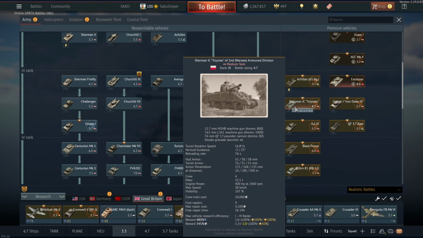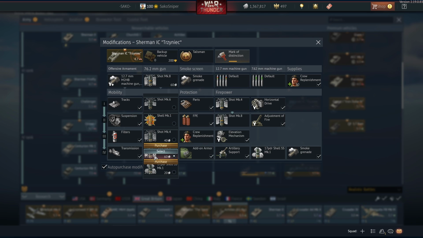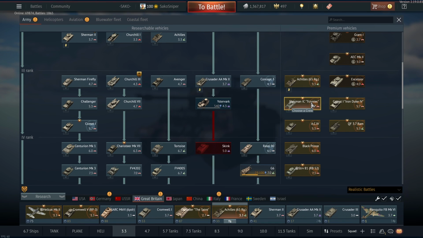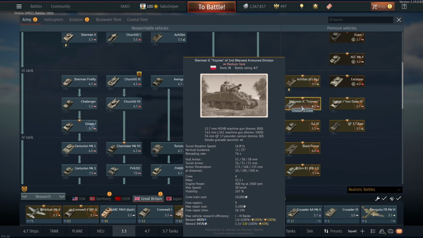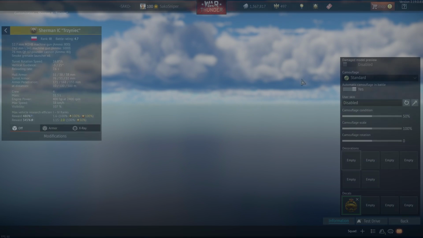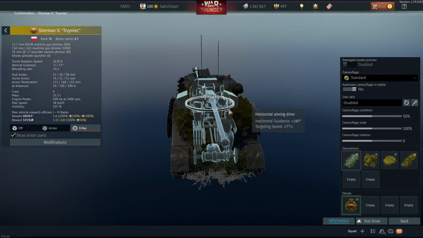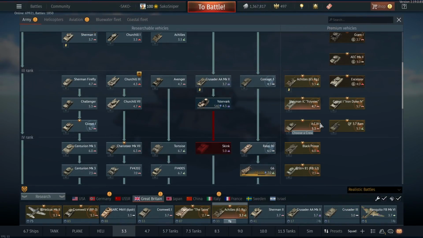The Sherman Firefly, or the Polish Sherman, is actually pretty decent as well. Do have 190mm of penetration, so we have the exact same gun as on the Achilles, but at much higher battle rating. The tank does have a decent turret traverse though. I'm not sure how much. 17 degrees per second. It shows you just how much better it is compared to the Achilles. You are quite a high profile though, so you aren't as good at sniping as the Achilles, but it's a pretty decent tank at 4.7.